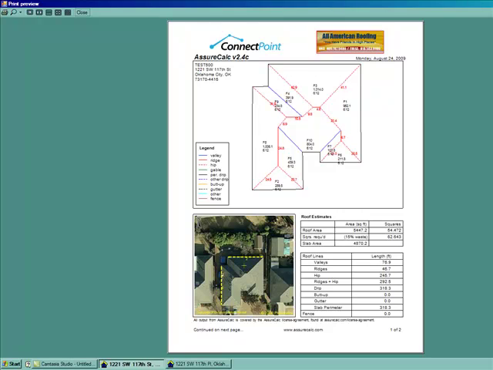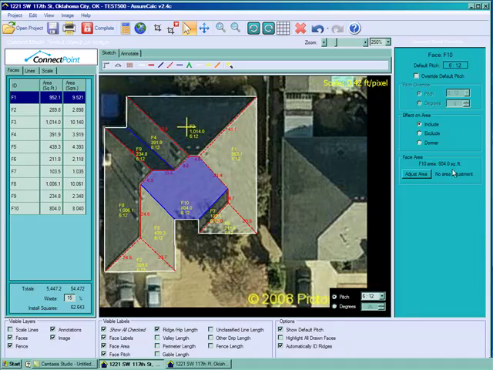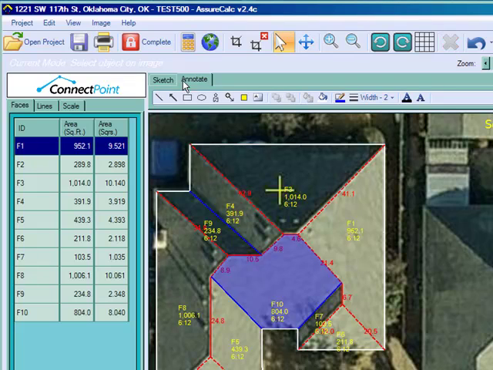We also have a seamless transition between sketch and annotate. When you were in annotate, you could only get rid of annotations by deleting them if you were in annotate. But it does not matter if you're in sketch or annotate. You can use either one seamlessly without having to make sure that you're in annotate to delete an annotation like a gutter or a direction arrow or something like that.